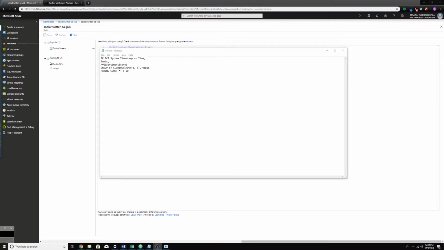So this was the query that I tried to put in production to get loaded up into Power BI, but it didn't work. It's pretty similar to what I had before, but looking at the average of the sentiment score in a sliding window of 5 seconds by topic. It would look at the tweets coming in every 5 seconds, start pushing them out and pushing new ones in, and if the count of the tweets were ever greater than 20, it would exit out and start over again.